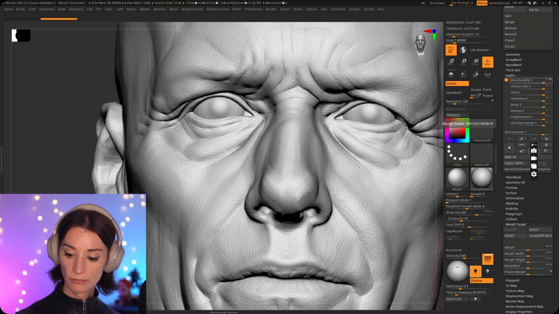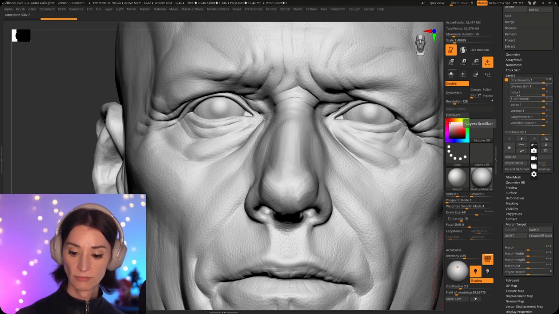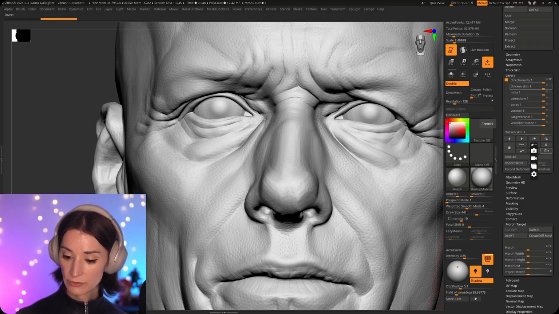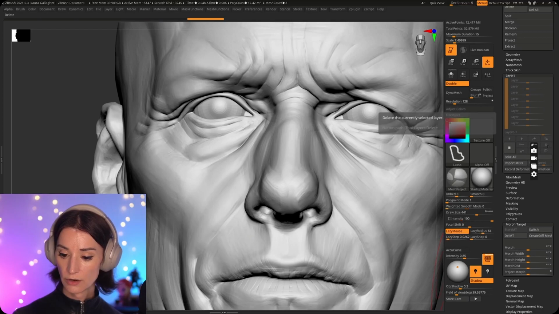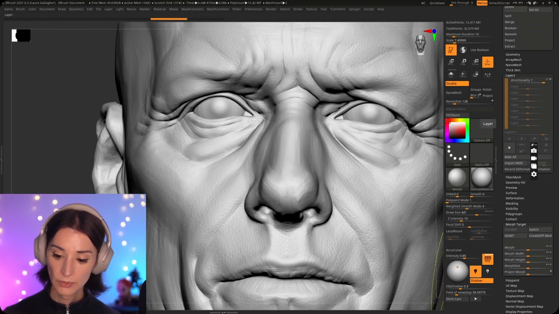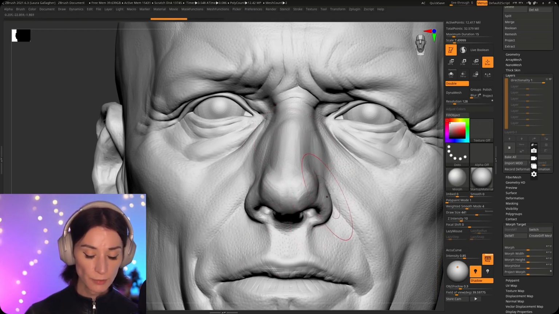Unfortunately, there's no delete invisible, at least I don't know of any function like that. Kind of sucks. So we have to more or less manually just click delete here. It's not too bad, right? Okay. Oh no! Control Z. Okay, here we go. So this is pretty much where we are then.